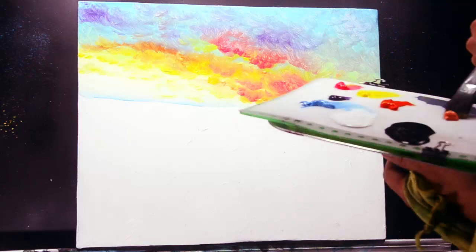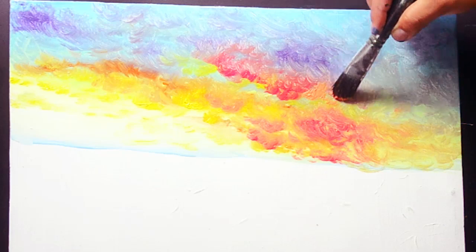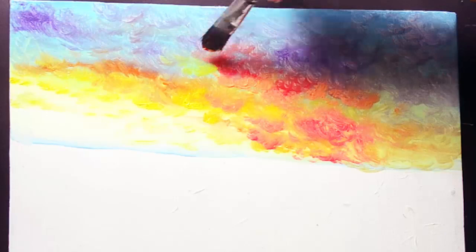And then I'm going to add the Naples Yellow for more highlight color, or another color effect for my highlights of these clouds that are affected by the sunlight. Just add more Naples Yellow to my clouds for the highlights. And with the same semicircular brushstrokes, just blend this color also.